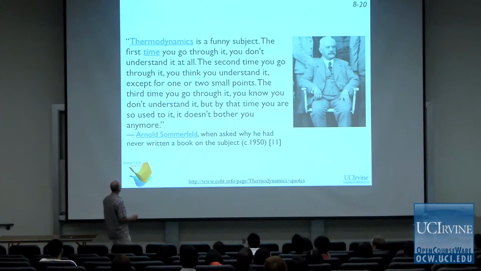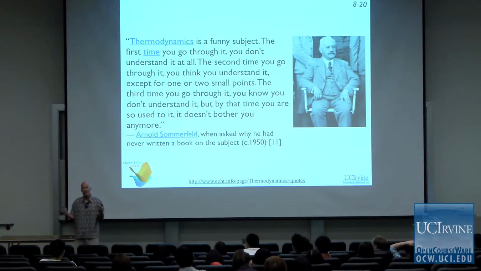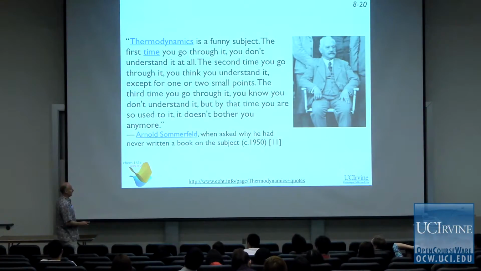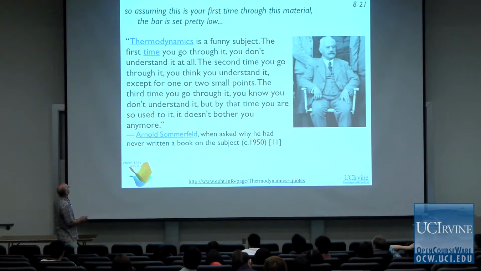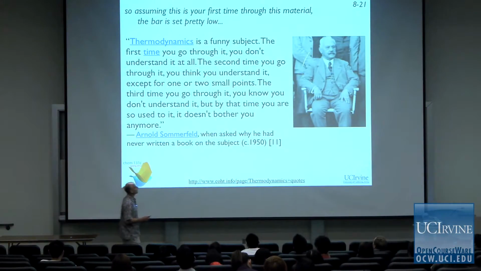So this is a pretty famous guy. He made a lot of contributions to quantum mechanics, worked out X-ray wave theory, was nominated for the Nobel Prize 81 times, according to Wikipedia, but I don't think he ever won it. Nominated 81 times? I don't know how you can be nominated 81 times. Does that mean you were nominated like 10 times a year for 8 years? Wikipedia could be wrong on that point. Okay, so assuming this is your first time through this material, the bar is set low, you don't understand it, that doesn't make you any different than this guy right here who's very famous.